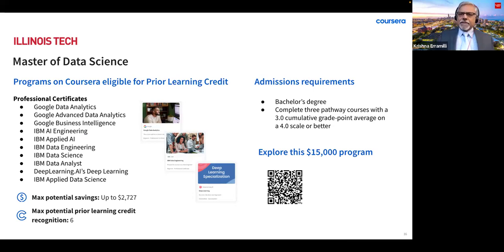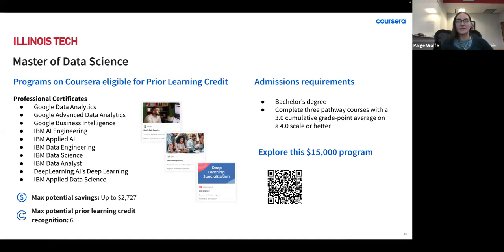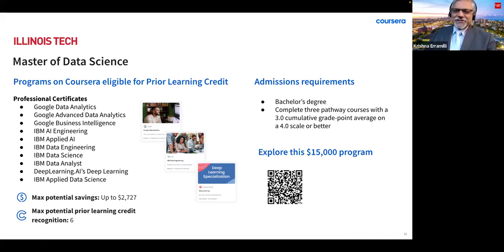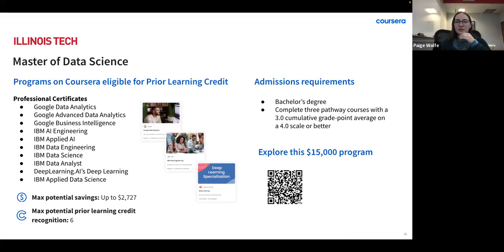Thank you. Yeah. Okay. That was the first part of the question. The second part was how the credit for prior learning policy would apply for them. Since there is a bit of an overlap between data science and MBA on which professional certificates they can accept, say, for example, they have Google Data Analytics. Would they be able to transfer that in twice? Once for data science and once for MBA? Good question. I don't have the answer for that. I don't think so, because both are Illinois Tech university degrees. So a particular certificate can be recognized only for one program. Okay, got it. Good to know.